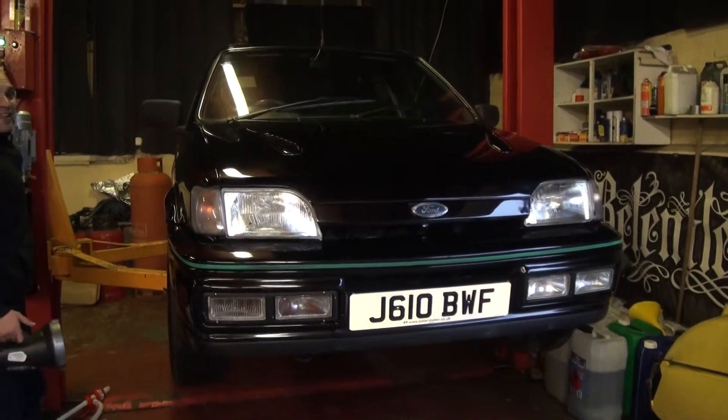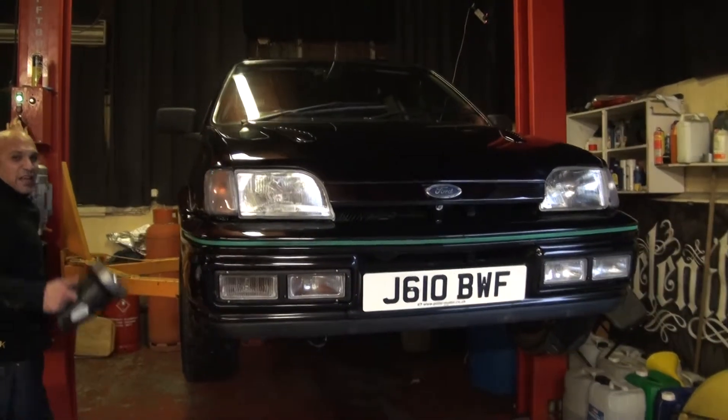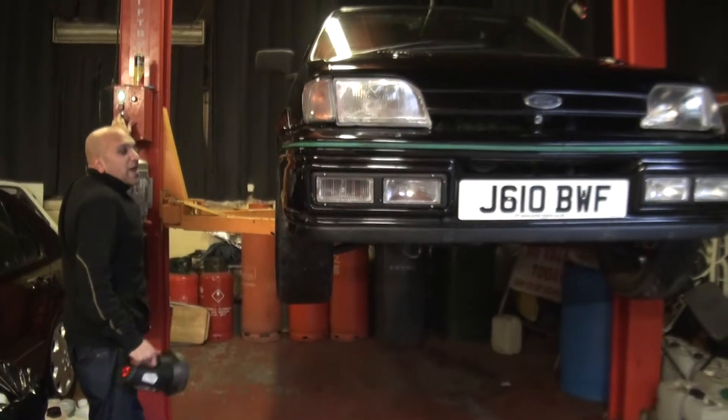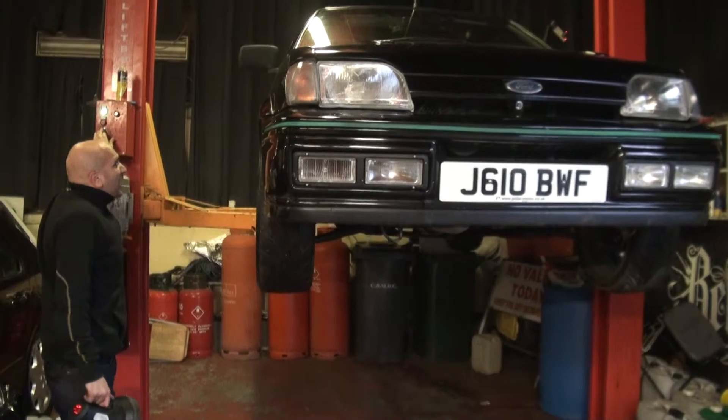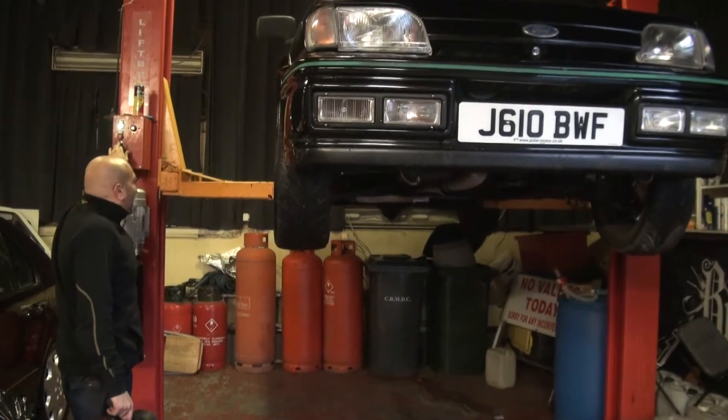As you've seen in the previous video, the car is very tidy bodywork-wise, but bodywork doesn't mean a thing on these. It's really about how they're underneath because you don't want to be getting a rot box. I'm going to show you how clean this one is. It's had a lot of money spent on it — it's been under-sealed and there's a lot of new parts that have gone on to it.